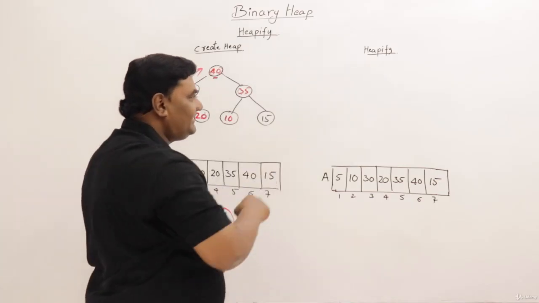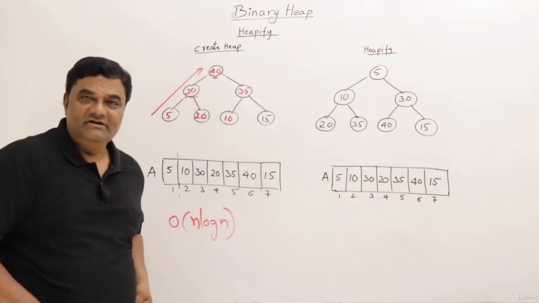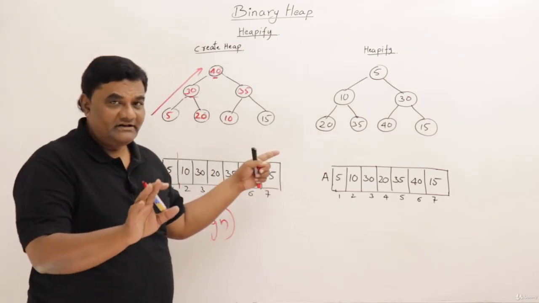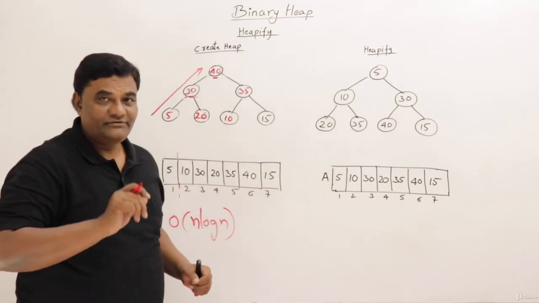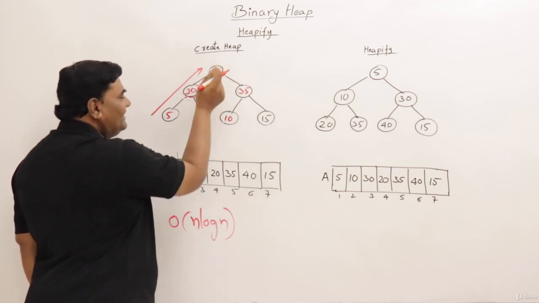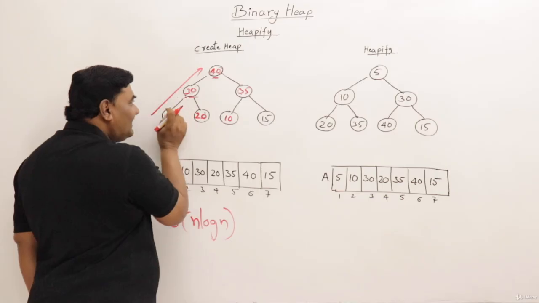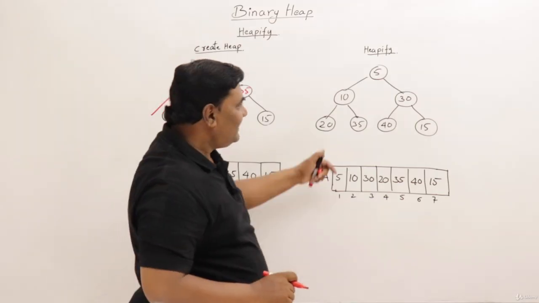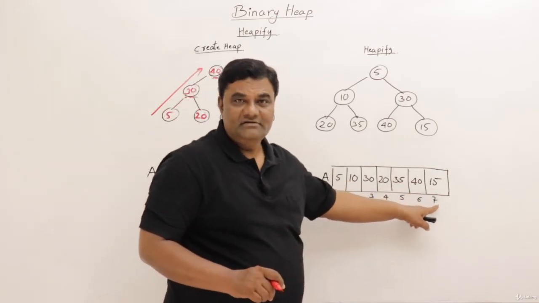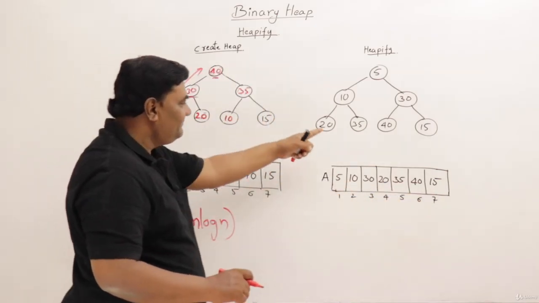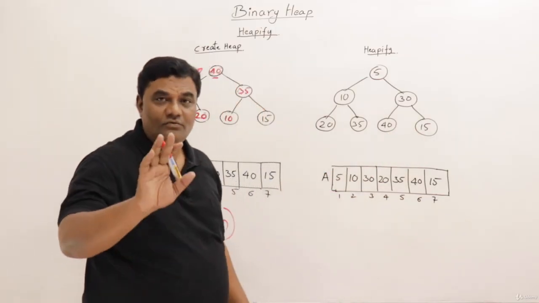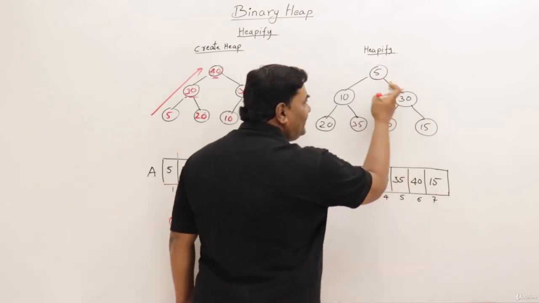In the same way I will generate a binary tree first. Let us see how Heapify works. First, comparatively I will show you. I have generated a binary tree. Now let us see the Heapify procedure. Watch carefully. See here, the first root element was 5 initially, I said only that element is in the heap. Then I started inserting other elements and moving upwards. I will not start from this first element, I will start from the last element. Means not from 5, I will start from 15. That was left to right. In Heapify, we will start from right to left. So we will start from this element. Watch it. I will not compare with the parent.